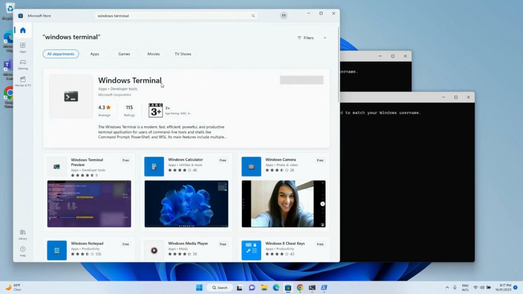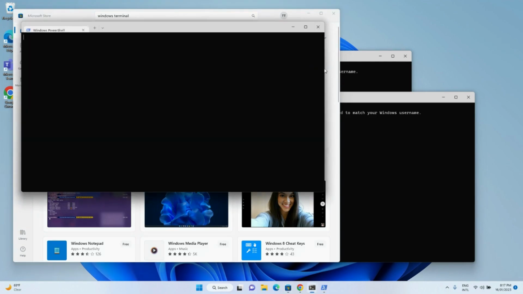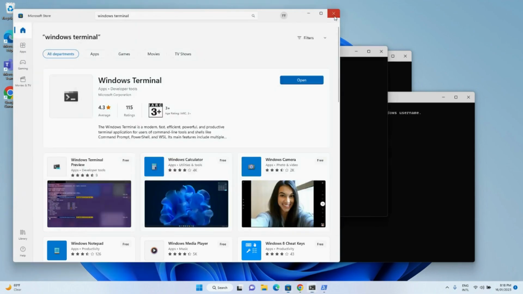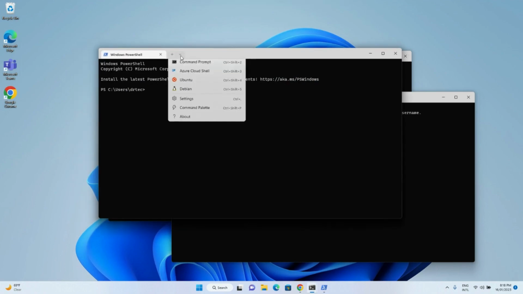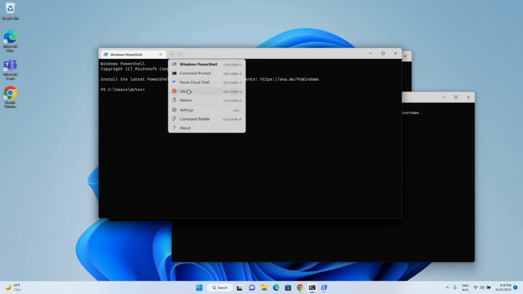So this is the Microsoft application, and you can just go ahead and install it. It's free. After it's installed, you can open the application, and here it gives you the option to open all other related terminals.